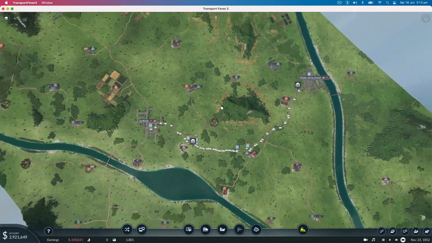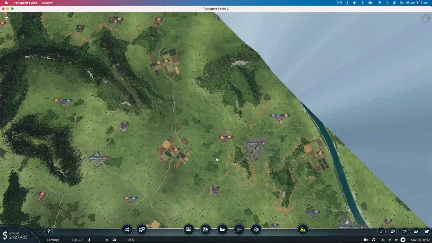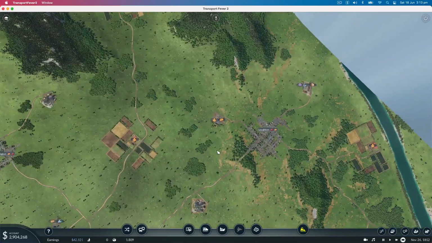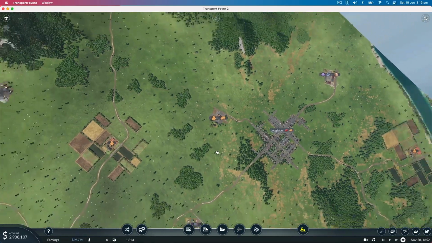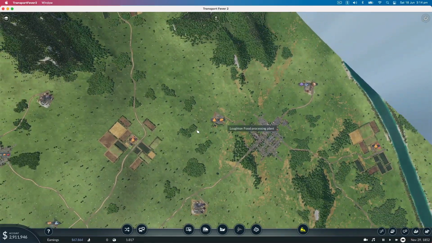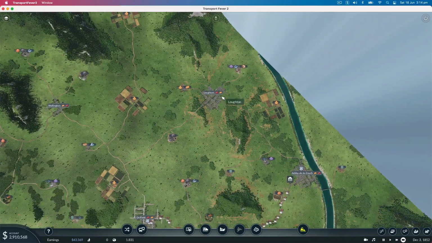And next time around, what do you think we should do? I think we should take a trip over to Loughton, or Lawton, or Lofton, I call it Loughton, I think. Going to set up food, grain to bread to town. Yay! That'll be the first step.